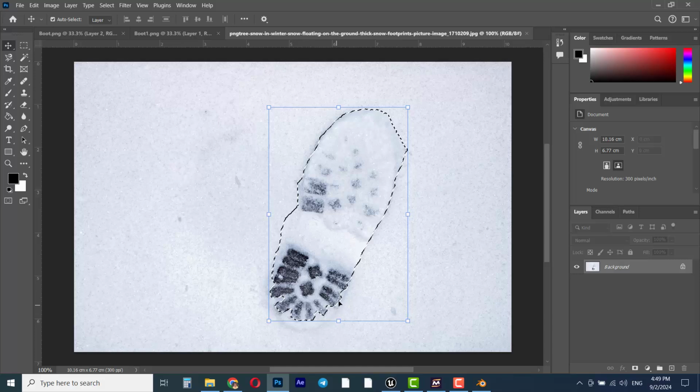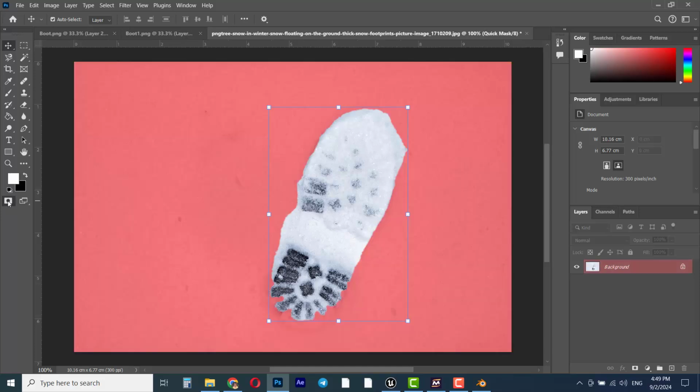If you see, the Photoshop didn't select these areas very good, so we need to select it manually. With this button on the left, click on it, and with the brush color we can erase these red colors and add it to selection area.